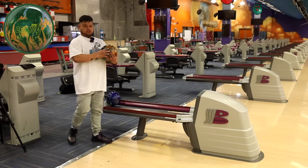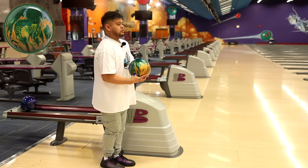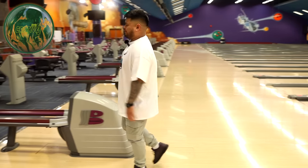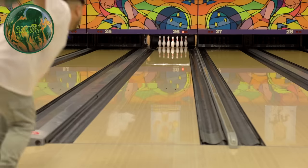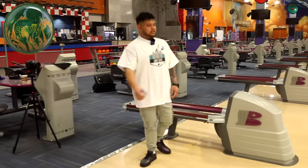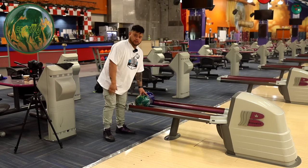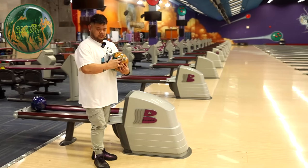I do want a dead flush here. I'm standing on 32, playing into about 17 to 10 — slow roll. Guess the pin down doesn't want to do that. Let's move left. Standing on 32, let's move to 40, really let this baby roll. Got it in the dry probably a little too late — ball couldn't recover, especially on Big Ben. Heavy in the middle, dry on the outside, but if I get it out there late with a pearl, I don't think it'll do much. If I had a solid ball in my hand, completely different story. But we're talking about pearls today.